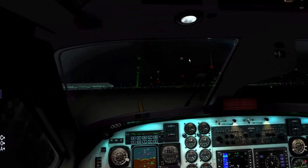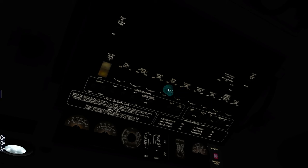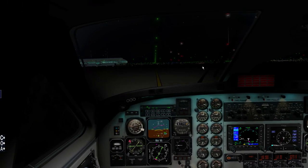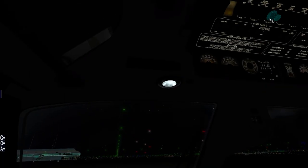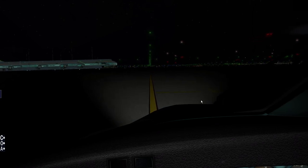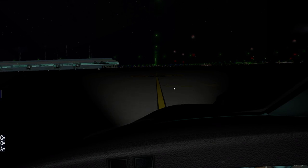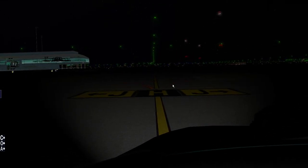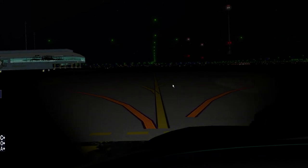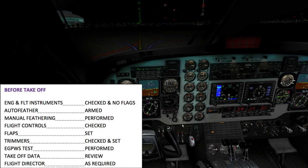Okay, actually let's dim the internal lights a little bit because it's super bright. That's the wrong one, that's the one. And I also want to dim the cabin, so overhead and cabin flood. Yep, the cabin is dimmed. Dim the instruments a little more so that I can still see them. And so we want to taxi Hotel Foxtrot Delta, so I can see our clearance, roughly what we should be doing. We keep on Hotel here. Let's do the before takeoff checklist to the line. So flight instruments. Actually, this is the flight controls.